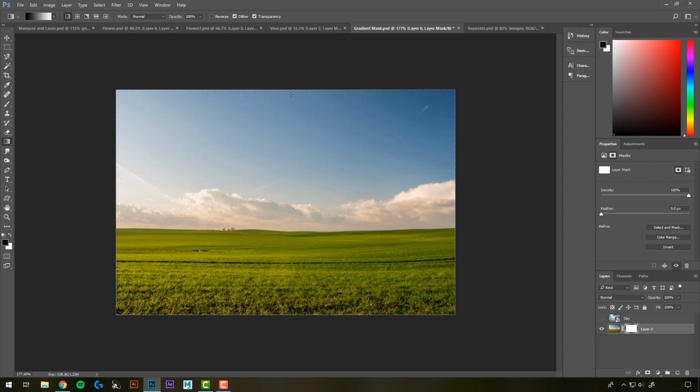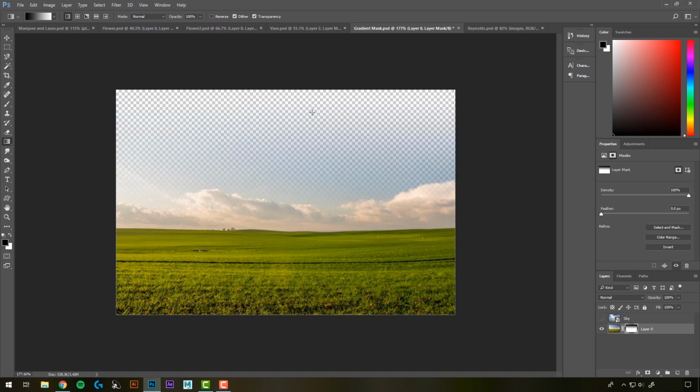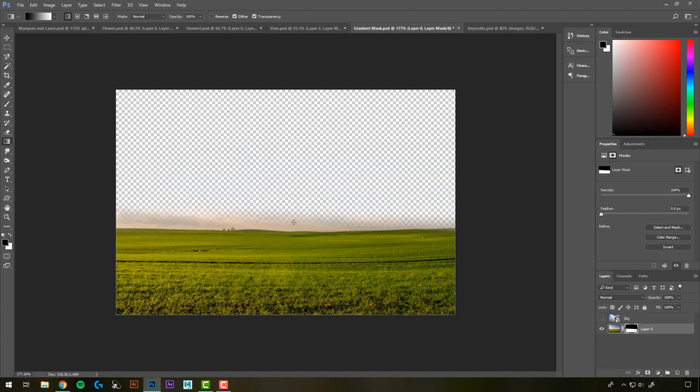So we're going to start at the top this time, and I'll start to draw it down. So now we're starting to remove some of the sky, and it just softly feathers it towards the ground here. And we can keep doing it now. If we just click again, get a little more of a gradation. We can click again, a little more. And then if you want, you can even do little quick lines here just to feather it out there, and just kind of soften it. Right here we're losing a little too much of the land. So I'm going to undo that. Maybe undo one more. And then just try to soften it a little more.